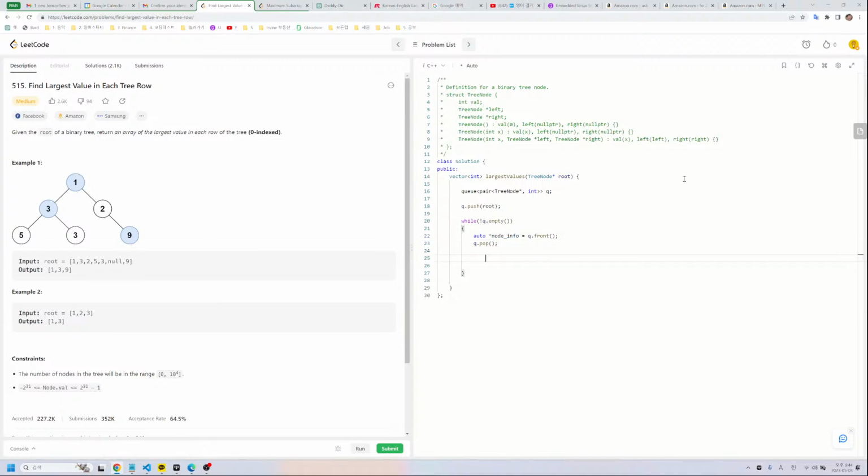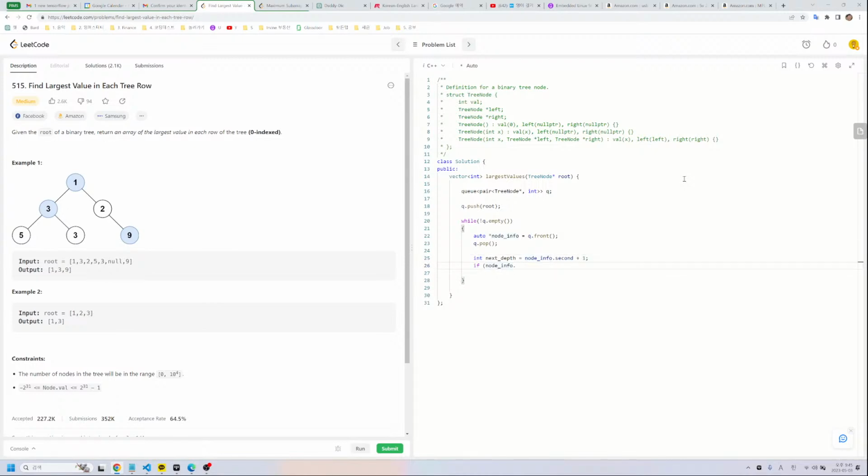The typical pattern is like node info, and then we're gonna have a new depth, the next depth. This is node info dot second plus 1.